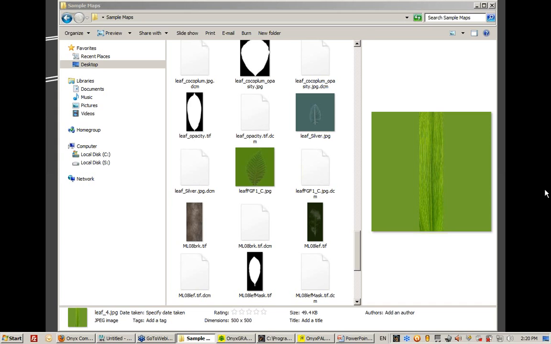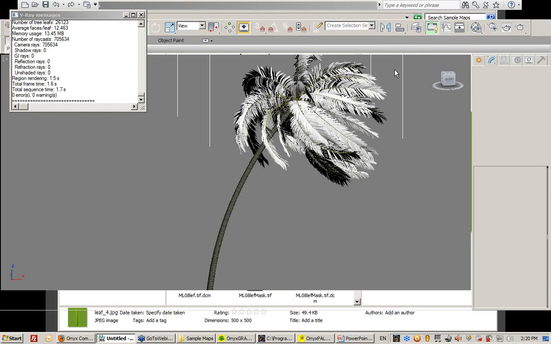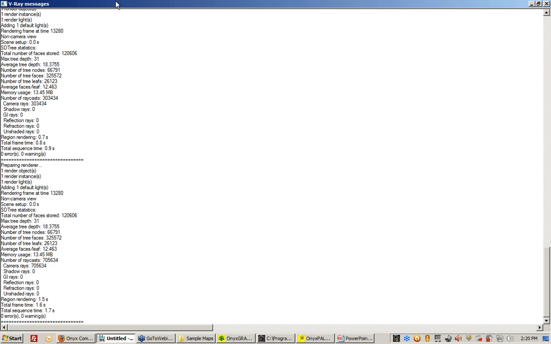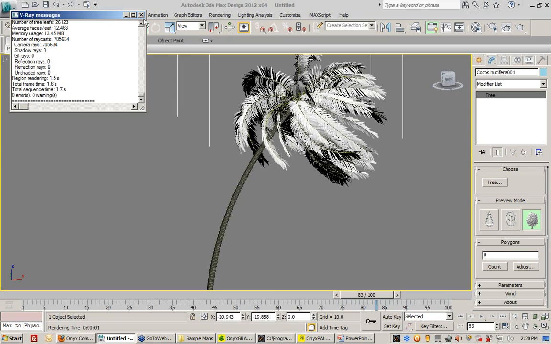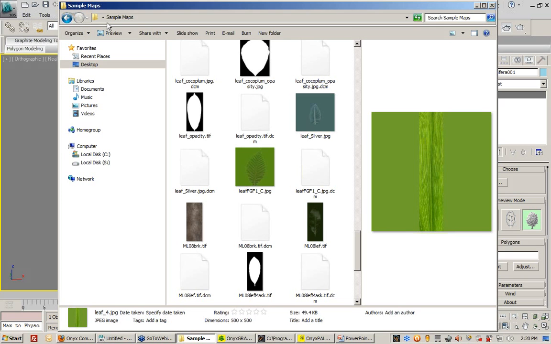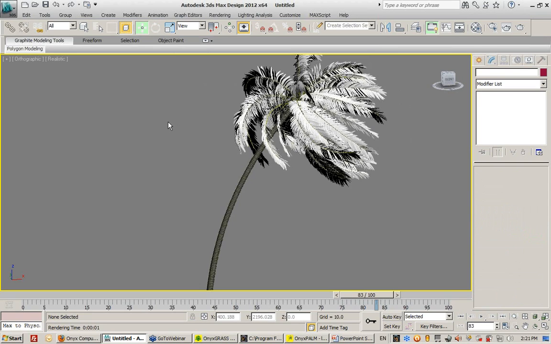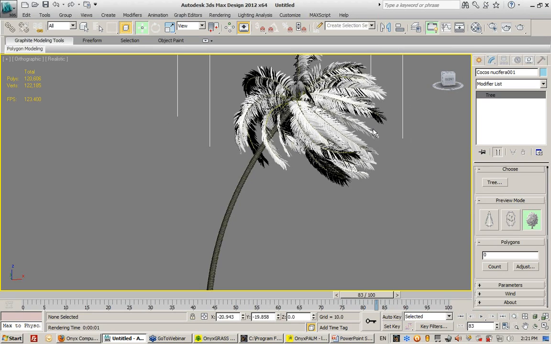One thing to remember, though, when you're using Storm, the object is parametric. So literally right now, if I do a polygon count in this scene, it says 120,000 polygons.